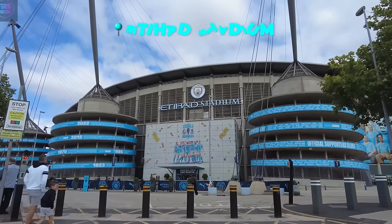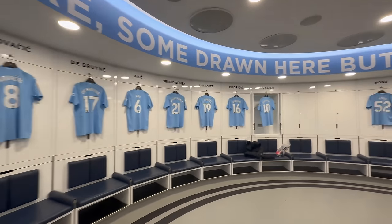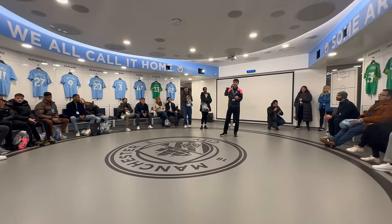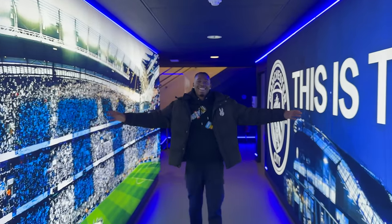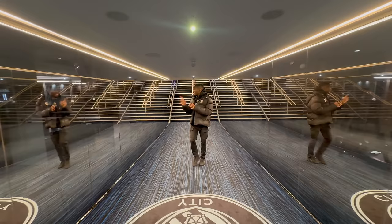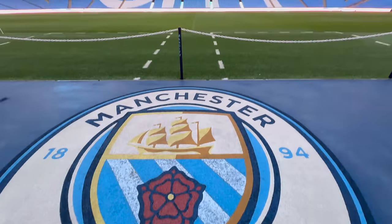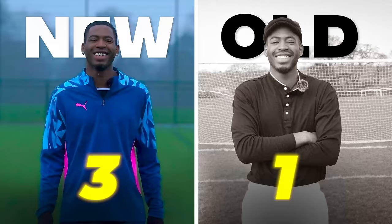Unless you're comparing it to modern day clubs like Man City. They have state-of-the-art changing rooms fit for some of the best players in the world. The players have access to world-class preparation before the game in an environment specifically designed for psychological gains. And on match day, here's what the players see. This whole area is for the home team, Man City. And this is for the away team. City have this mirror tunnel that leads out to the pitch, which is one of the best in the world. So it's no surprise that they play so well here. This point definitely goes to New Football.